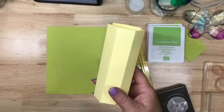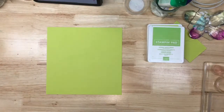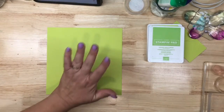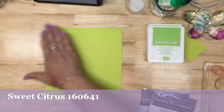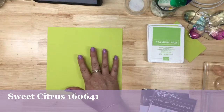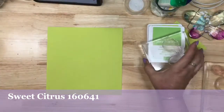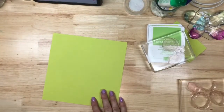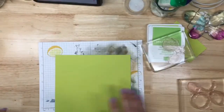Oh my gosh. Okay, so let's get started. So we have our 8x8. I'm going to put my ruler away because you guys know space is limited here. Okay, so we have our 8x8 piece of lemon lime twist. And you guys, I have the score, so don't sweat. But first, I want to use this sweet citrus stamp set because I want to stamp and make like a designer series paper piece on this. So I have my insides and I have my rinds, okay? And we're gonna just do an all over stamp on this. So I need my scratch paper. And you guys, I'm gonna use the dirty side.